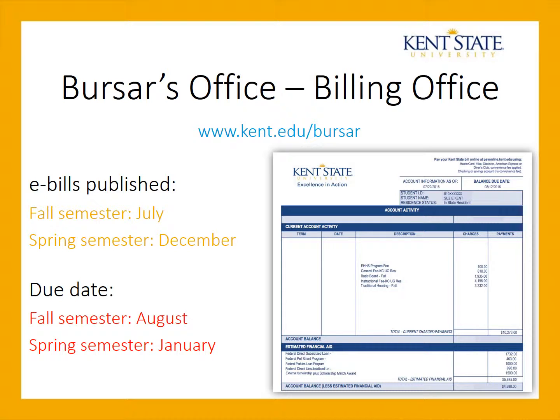Items that will appear on your invoice will be direct costs owed to Kent State University, including tuition and fees, and room and board if applicable. At the bottom of your invoice is your estimated financial aid. These awards are based off of what you are awarded in Flashline, whether you have accepted the aid or not. This will then show you the student's out-of-pocket balance, if any, owed to Kent State for that semester. Keep in mind, Flashline will have the most current information. Next, we will break down the direct costs.